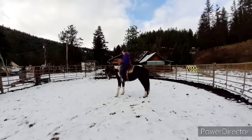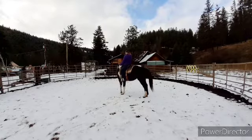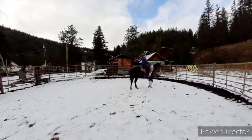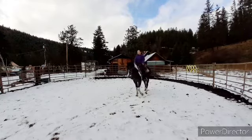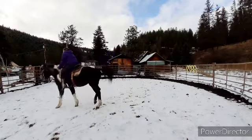So I practiced some flexing, obviously, before we do anything else. And then I ask her to go straight, and then we practice going to the right. She's kind of tied around the side, as you guys have known if you've been following her first through fifth ride now. She's very tight on this side.